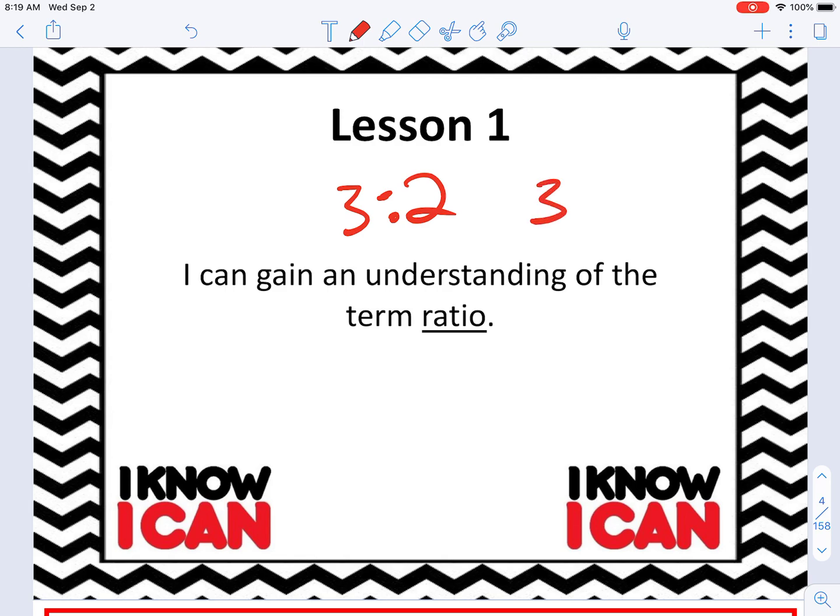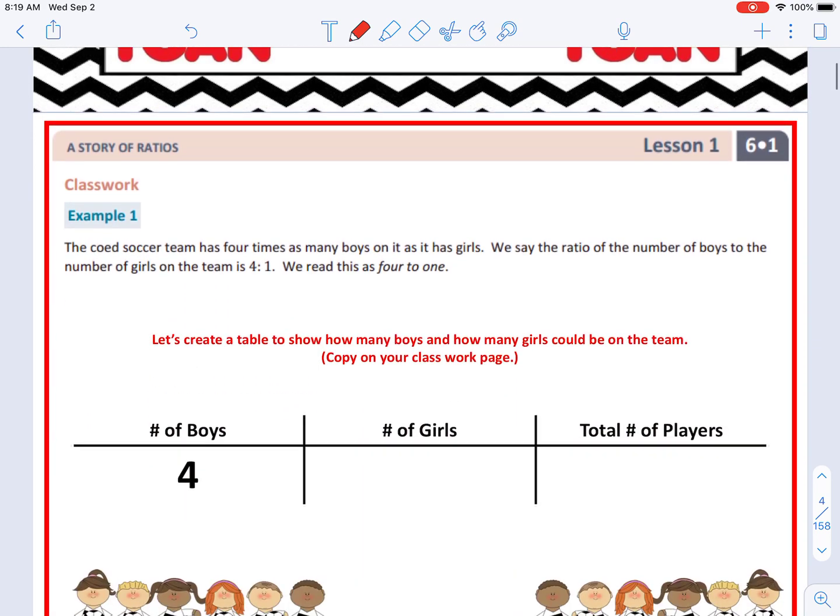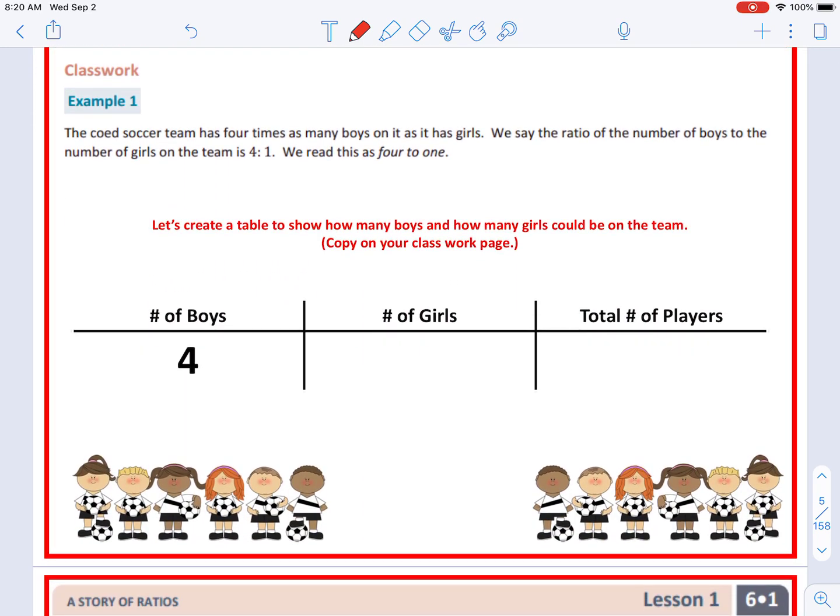And we can write ratios in 2 different ways. We can write them using a colon or the word to. Okay, so what this is telling us is that on this specific basketball team, for every 3 boys you have, there's got to be 2 girls. Okay, and that's how we're comparing 2 different values. Okay, the values that we're comparing in this case is the number of boys to the number of girls on this specific basketball team.